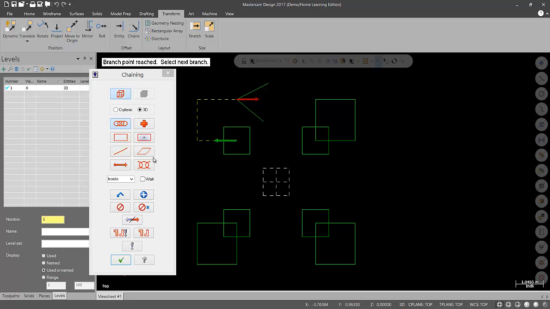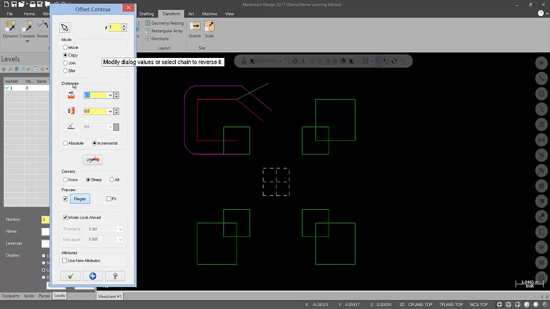So now let's try the partial chain function. We'll unselect that and try that same chain with the partial. And now what it says is select the first entity. And now it says select the last entity. So I can grab the top or the bottom branch here. Now this allows you to get past branches. So if you need to get around branches or through complex geometry, a partial chain can usually help you do that. So let's stick with this chain really quick and hit the check.